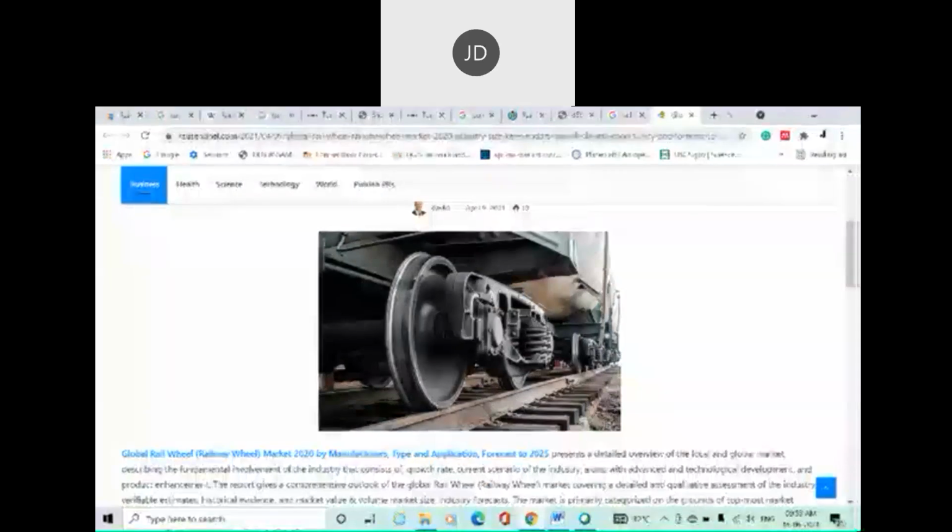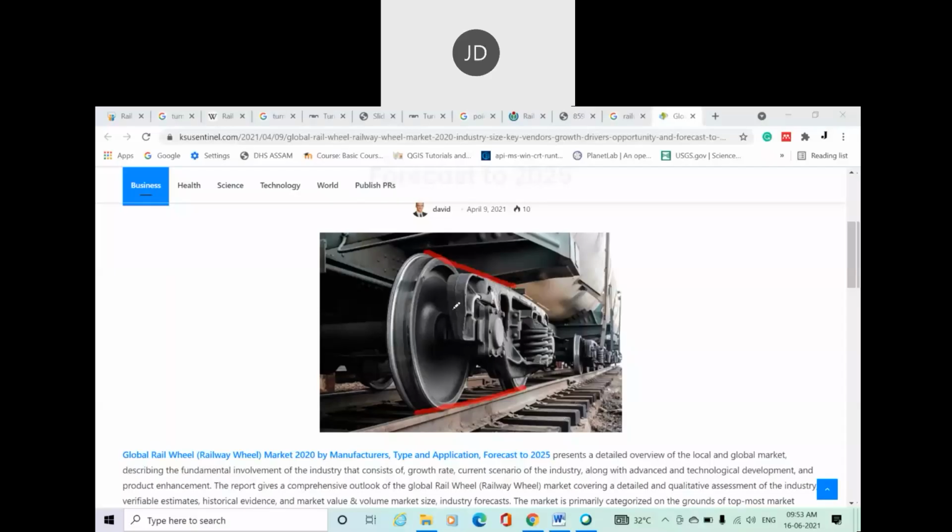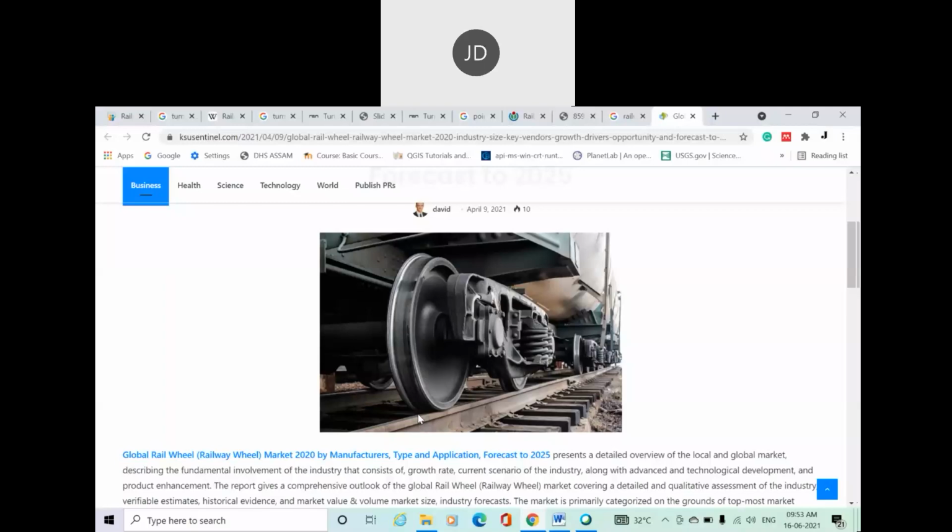I already told you in the first module that railway wheels are of tapered geometry. This is tapered, that means the inner diameter is larger than the outer diameter. Got it? It is like a taper. I think this is clear to you, right? So you can see the wheel is moving along the railway line, and this rim part is in contact with the rail.